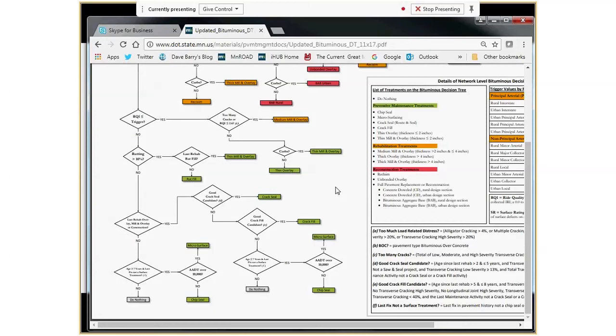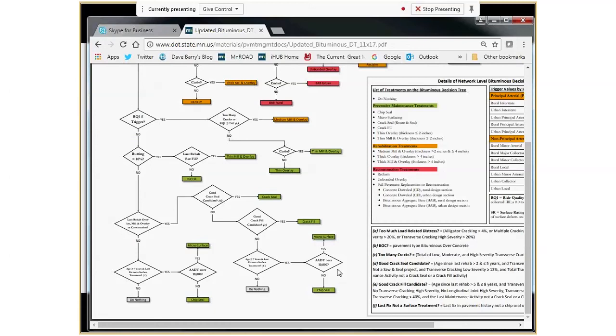One thing, and sometimes for me it's a little easier to start at the end of the line, the end of the story, see where we're going. If you've made it all the way through the decision tree, right above 50 there, it says ADT over 10,000. If you say no, we drop down to a chip seal, and if you've got higher than 10,000 ADT, the pavement management system would recommend microsurfacing. And it's a recommendation, so then the district would look at the road and decide, do I want to do a micro here, do I want to do a chip seal? It's the starting point.